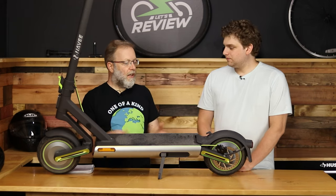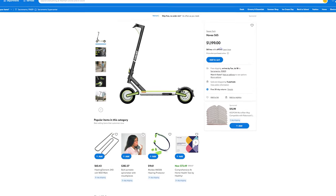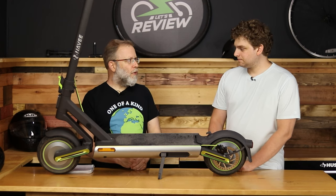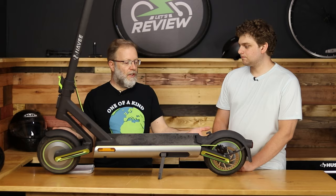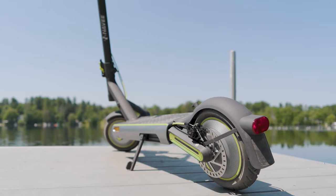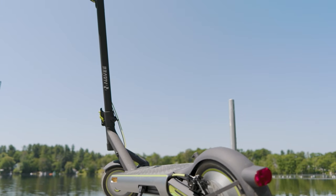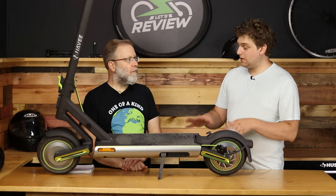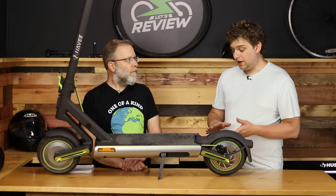This is a real commuter scooter, but it puts in features you kind of miss on most commuter scooters. The price — I've seen it on many websites for $11.99, or $13.99 but on sale for $11.99 — so it's a little pricey for the commuter scooter price point. But it does give you features you don't see on many commuter scooters, and if you're going to have a long commute with a lot of potholes and curbs, this type of swing arm suspension means you actually get real suspension — as opposed to that little springy one-inch suspension that doesn't really soak up much.